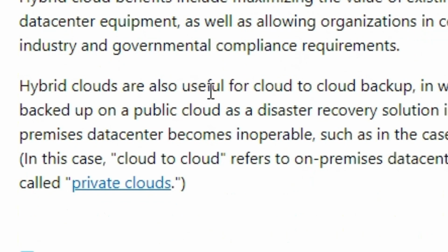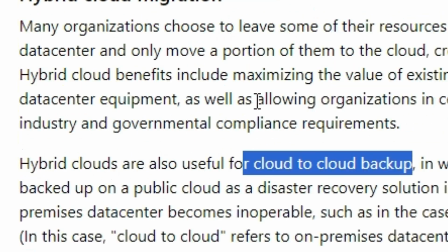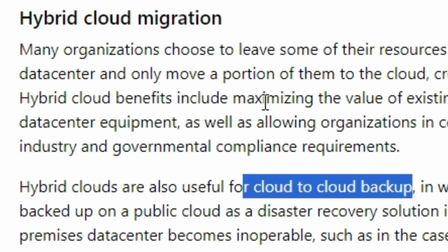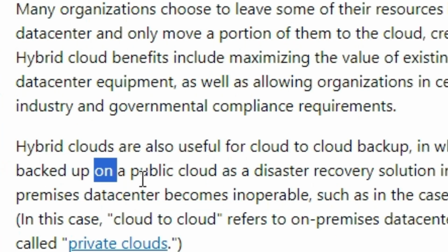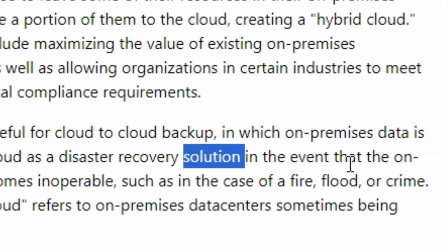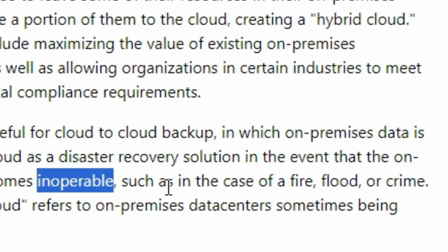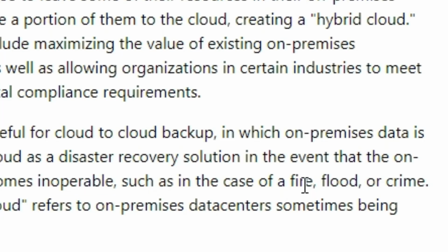Hybrid clouds are also useful for cloud backup. So if I want to have the data in my premises, but I also want to keep a backup of the data in the cloud, that is possible, in which on-premises data is backed up on the public cloud as a disaster recovery solution in the event that on-premises data becomes inoperable, such as in the case of fire, flood, or crime.